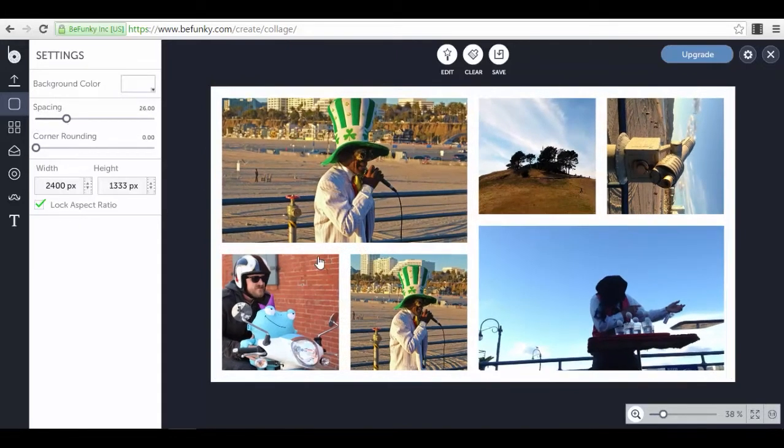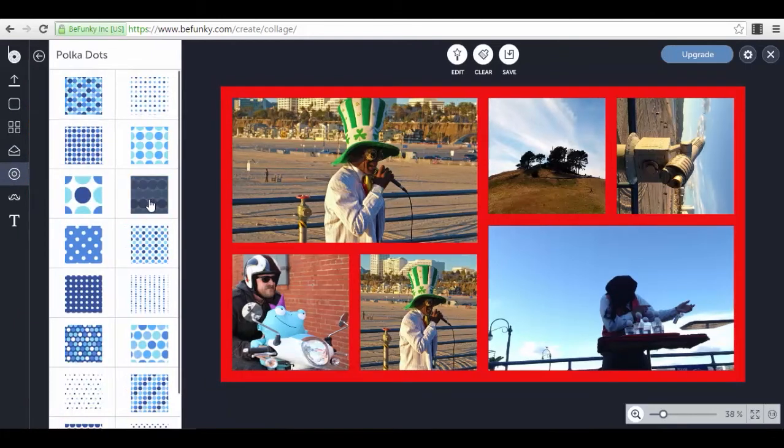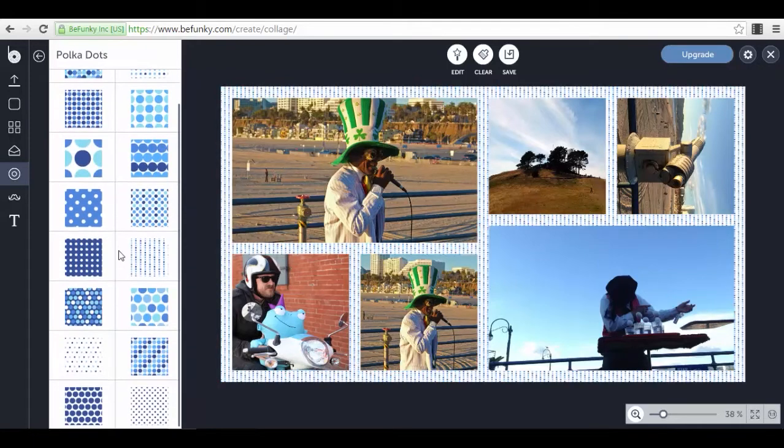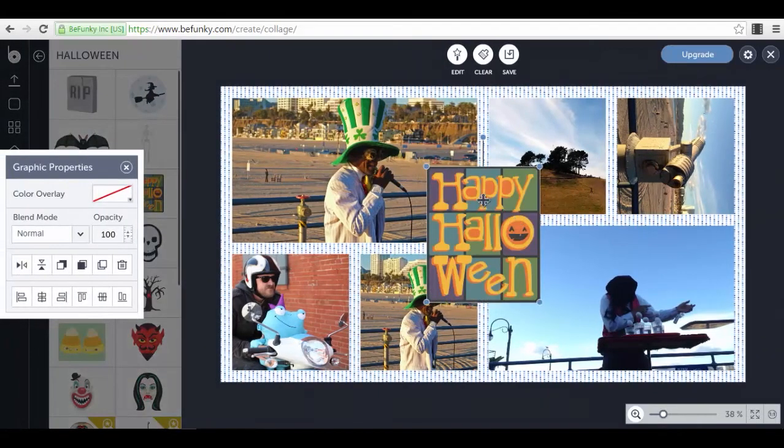For example, now you have a more fresh look, a more clear look, it's not everything so crowded, the elements are more spaced. You can add round corners to your photos, you can do a lot of stuff. You can even add a background color to your collage. You can do anything that you want to. You can also add different patterns to your collage, as you can see, for the background. So this is very nice. You can add graphics, Halloween. You can do a greeting card. Maybe you want to do a greeting card.